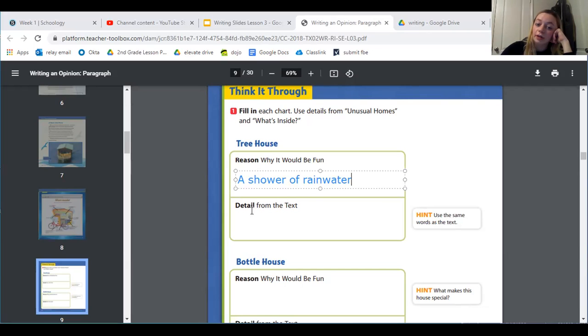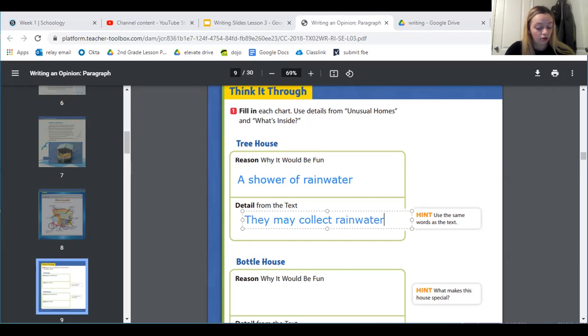All you have to do is find a detail from the text that supports your opinion of what would be fun about living in a treehouse. So the detail that I chose is a sentence directly from the text. They may collect rainwater to use for a shower.